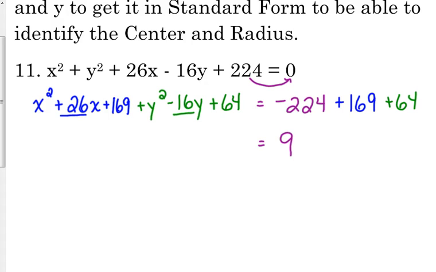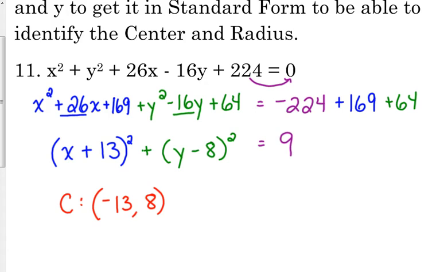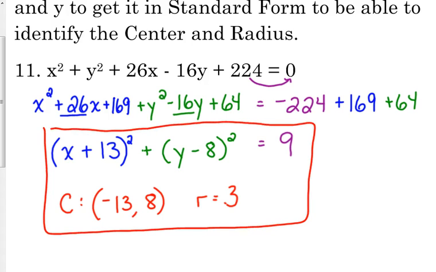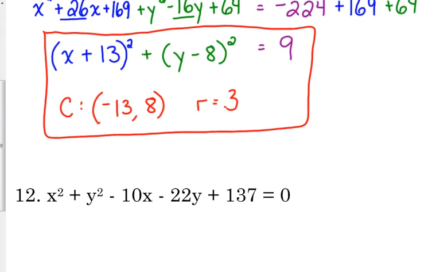All we've got to do to put this in standard form is to factor what we've completed the square. But remember, that part's really not that complicated because it's always the number that you squared goes inside the parentheses. We squared positive 13. For the y's, we squared negative 8. So it's y minus 8 squared. So our new center is negative 13 because we changed signs. Negative 16 divided by 2 is negative 8. So our center is negative 13 positive 8, and our radius is 3. It's not that bad, guys. Oh, I'm so sorry. We've got to do something that takes more than 2 seconds.